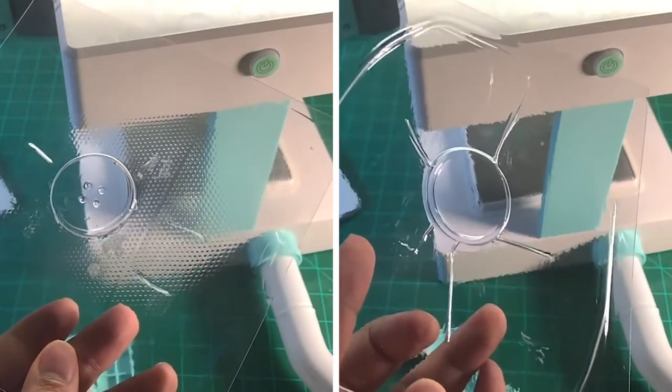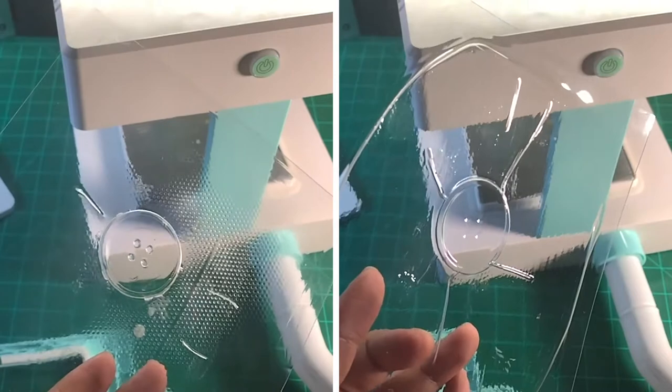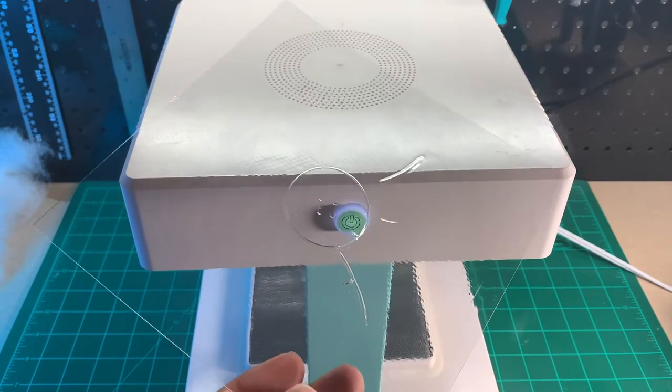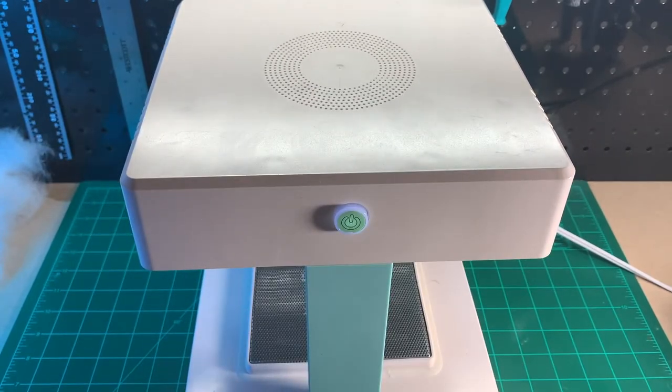This doesn't mean always use a shallow droop. If you have a taller object, you want to let your plastic droop to about half the height of that object. It really takes time to master your molds, so let's go to the next two tips to help further beyond that.